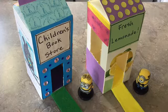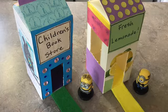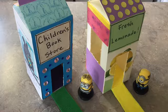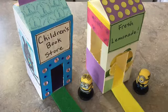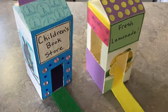I'm going to show you how you and your children can make stores for your children's toys. Okay? So you'll see what I have here is two that I've made up. And what I decided to call them were a children's bookstore and a fresh lemonade store. Okay? And you'll see I have a couple of Minion toys here. Okay, so I'm just going to move those now.